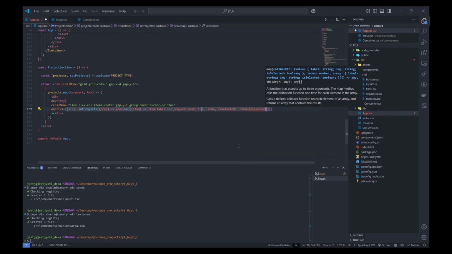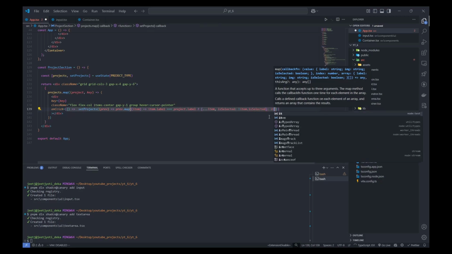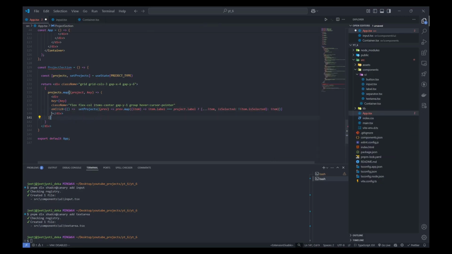So if it is already selected, it should turn it to false. If it's not, it should turn into true, and else we'll return the item itself.